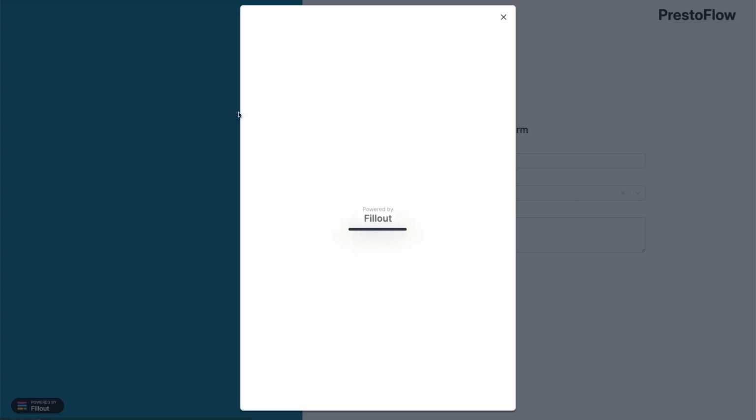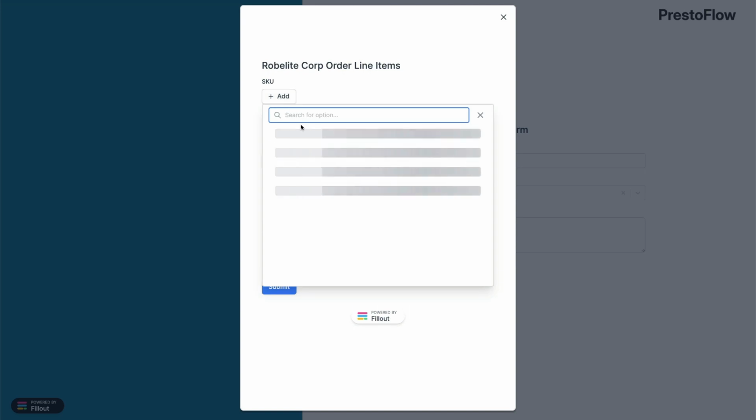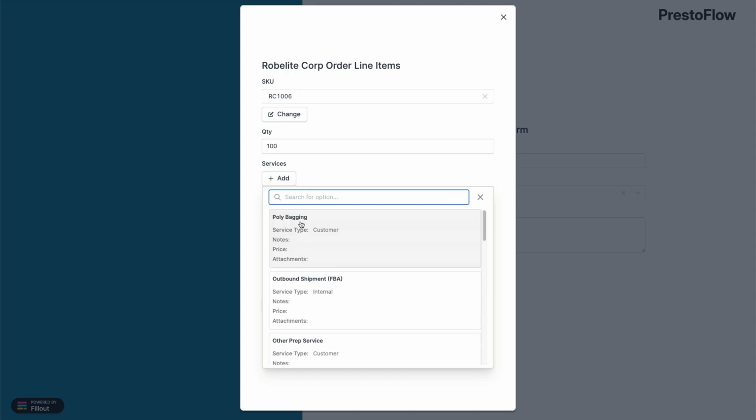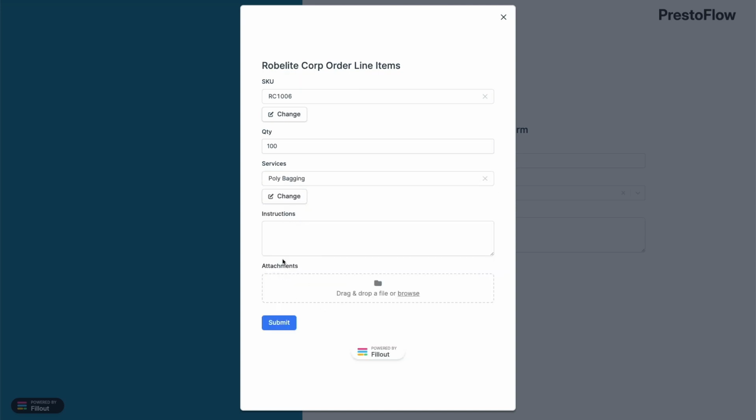So with this order form, I'll just give it a name, test order, ship to address. I'll just leave that blank. Order line items, let's add a few line items. So I'll add this, quantity 100, services, I'll just say polybag, hit submit. That's added there.